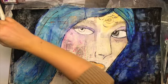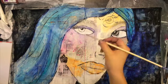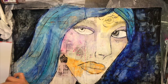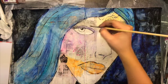So just to color in the eye, and I do want it a little transparent, so I might even go in with some of that glaze to just blend it out.